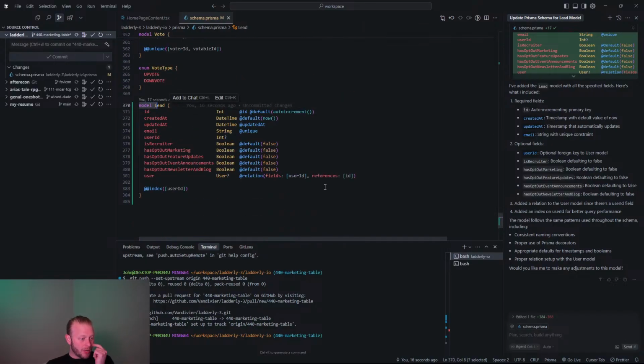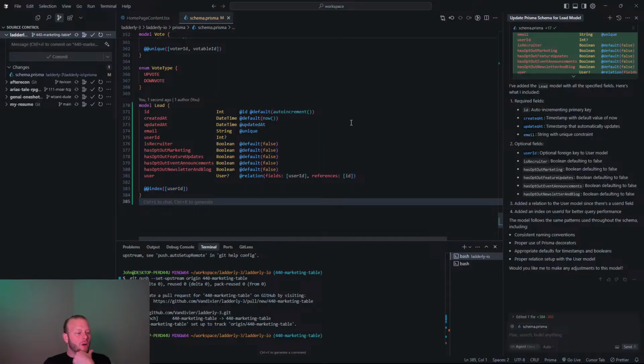Okay, so here's the lead model. This is all formatted. So the user is optionally attached. Yep, that's what I want. ID created. Looks good to me. What do you think, chat? Looks good to me. All right.